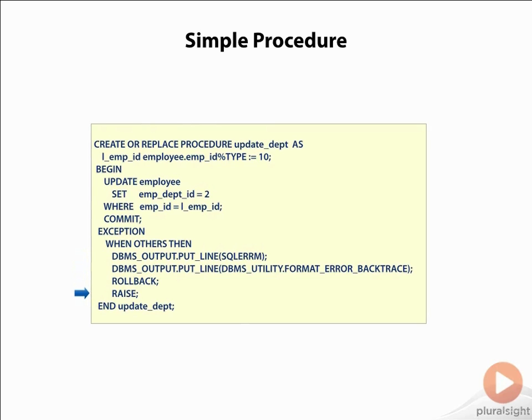Note this is important, especially from the when others handler, so that the client application is aware that an exception has occurred. Without the raise keyword, no error will bubble up to the consuming client as it is handled in the when others handler. Finally, the end update dpt keyword ends the procedure.